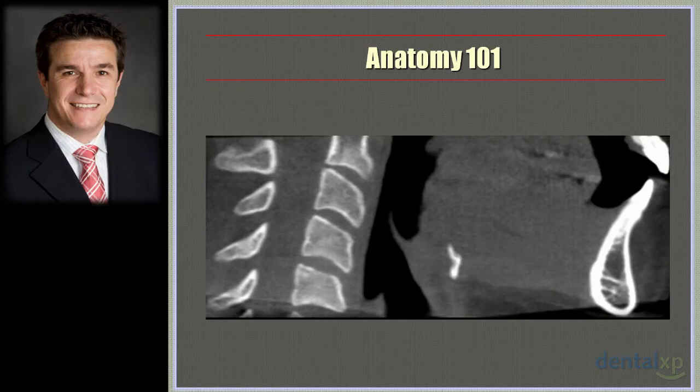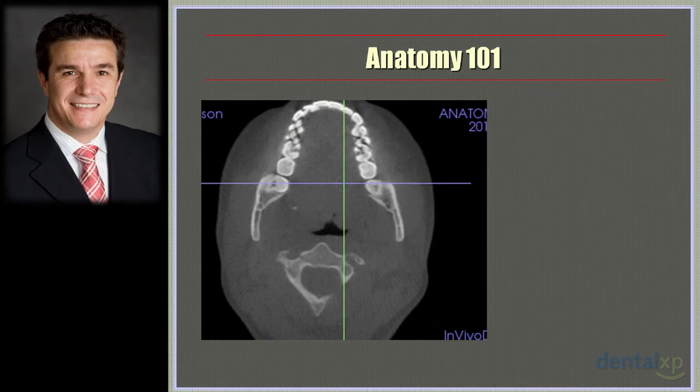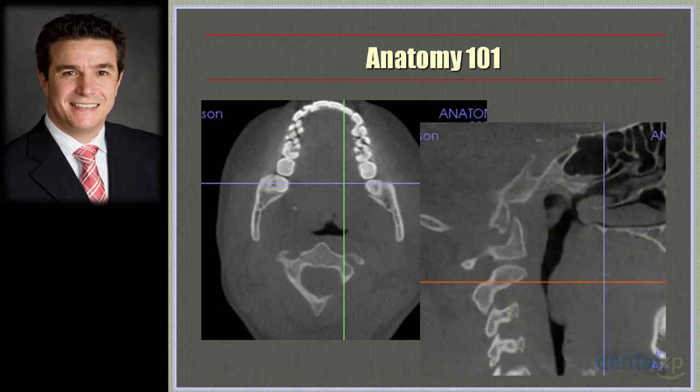The cervical spine also shows on our cone beam CT scans of the mandible, and this is how we want the cervical spine to look. The vertebral bodies look almost like trapezoid or rectangular structures. You can see a very straight line formed on the dorsal aspect of the vertebral bodies, which means nothing is really dislocated or protruded into the spinal canal, which is depicted by this low density region. I would like to remind you that the spinal canal is the location of the spinal cord.